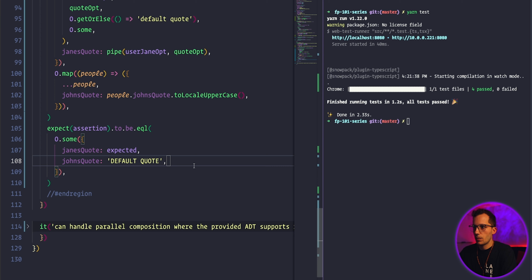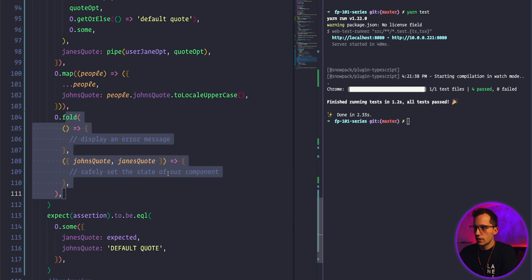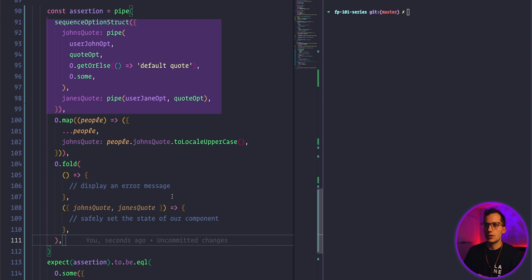Cool. Now we're passing. So let me go ahead and pull this back. Clear this out. And now I want to take the time to explain again what's happening. Let's pretend this is production code, right? So first we have this entire sequence block, and it's not limited to one or two different operations. You can keep going as much as you need.